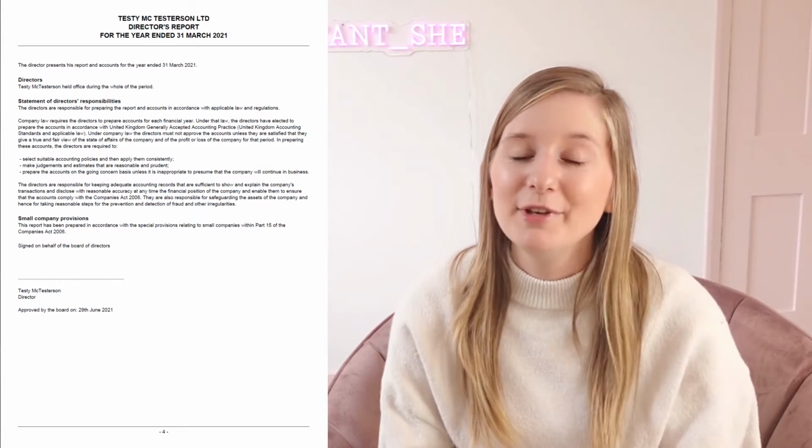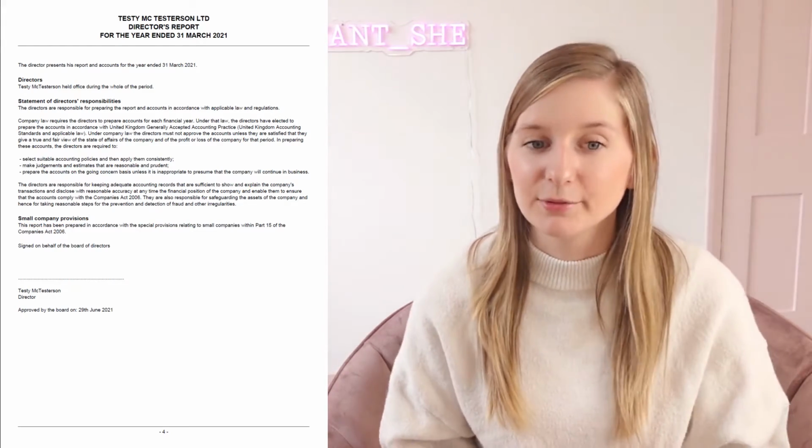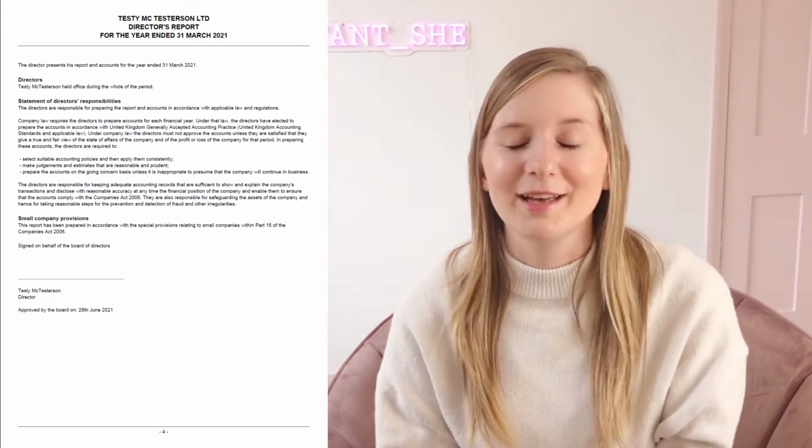The statement of directors' responsibilities really just outlines for you as the person that's signing the accounts exactly what we're asking you to sign. It's also just reminding you of your responsibilities and flagging which reporting guidelines we have used to prepare the accounts. So this signature page is asking you to sign off the accounts. So let's carry on all the way through before you make that decision on whether or not you are happy to say yes.